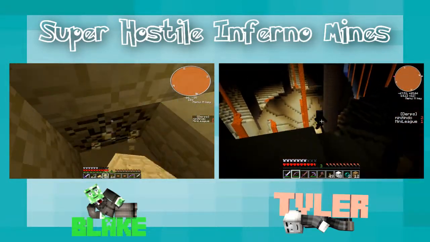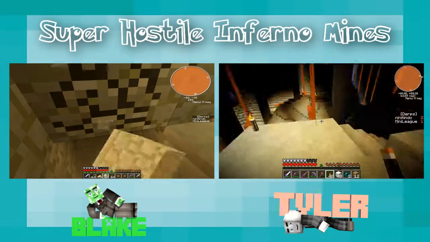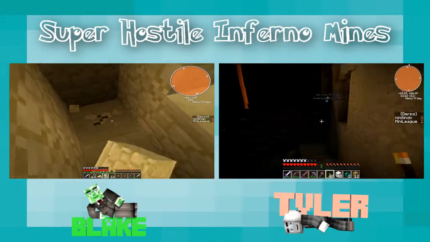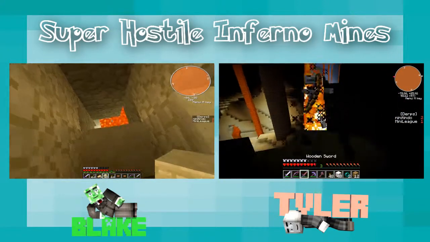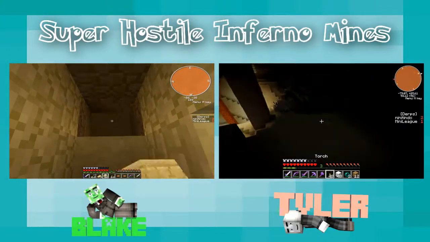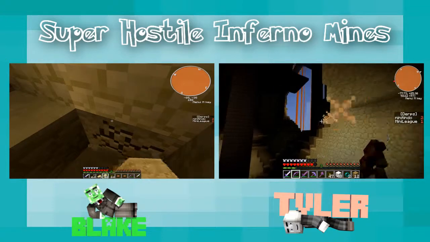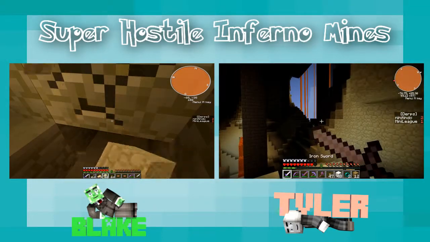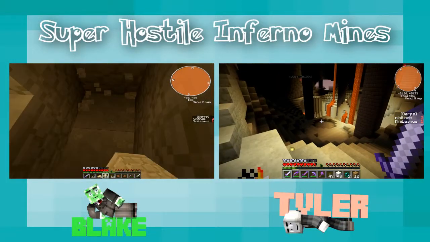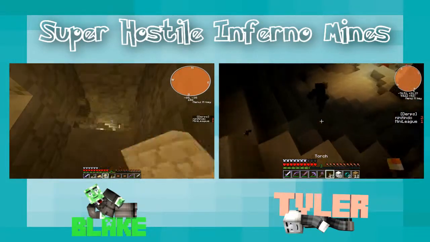Figured this is probably the hardest way to get down to where I'm trying to go, but it's also the safest way. And I really wish I had a pick. I'm breaking all these with my hand. Oh, that's not good. I set you on fire. You gonna shoot me? I'm gonna shoot you. In the head. I'm just morbidly curious as to what's down here. It could be nothing, and it could just be here to troll me.